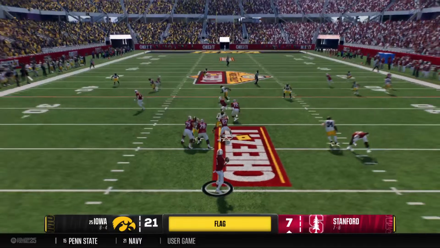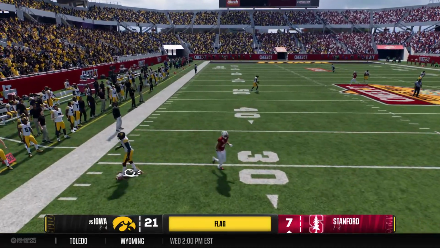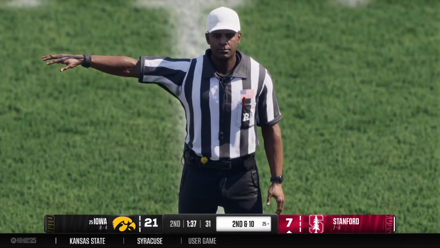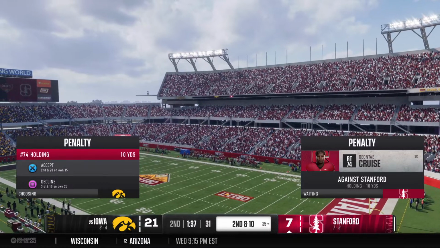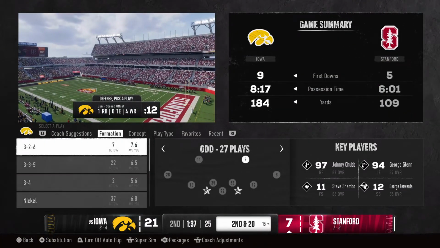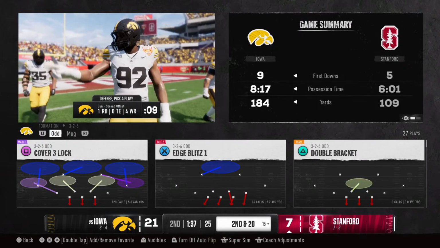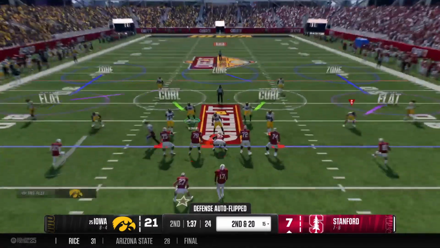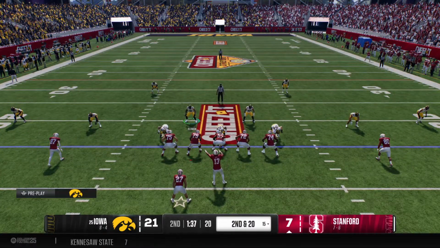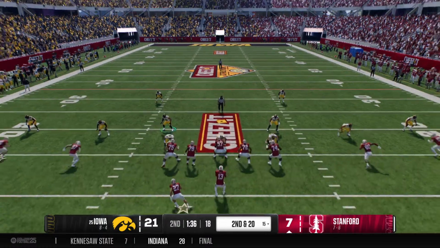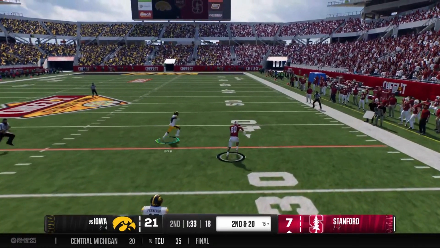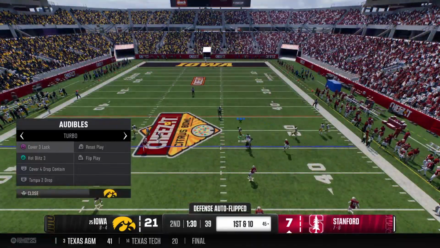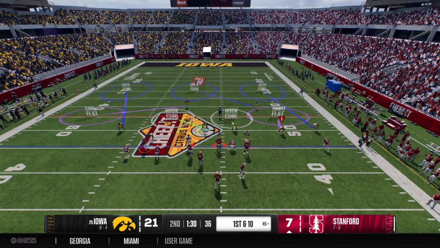Trying play action. And it's incomplete, but the penalty flag has fallen in the holding zone. Let's see what the call is. That penalty moves the ball back 10 yards. We'll replay the down. And now on second down for this offense. He's looking to throw. Pulls it in. And they'll do more than move the chains. They'll move that thing more than 30 yards down the field before he's finally stopped.